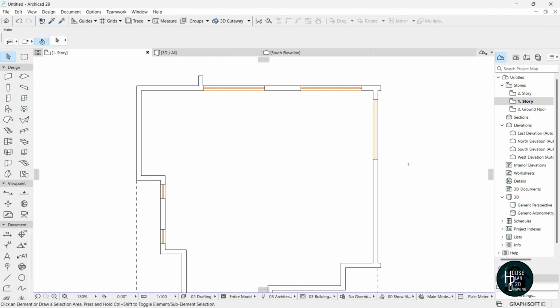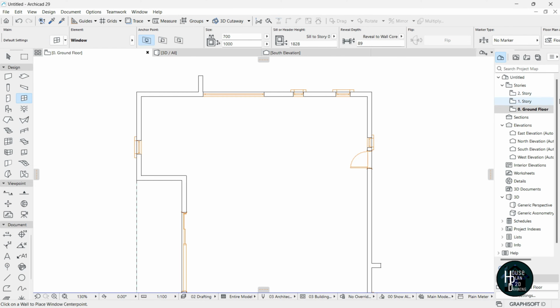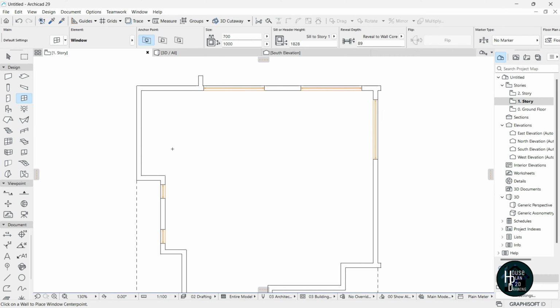Then press escape on your keyboard. Go to the ground floor plan. Let us select toilet windows. So hold Alt, select this, go to the first story. There's going to be a toilet window here. So I'm just going to open. After, just click like so. And for this other side also, there's going to be two here, one here, and another one somewhere around here. Okay.